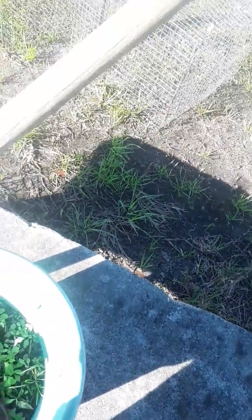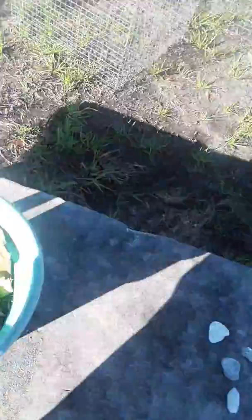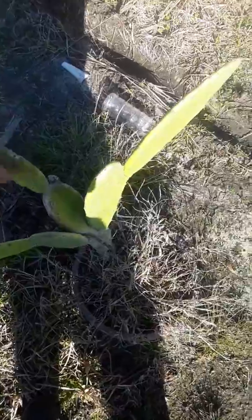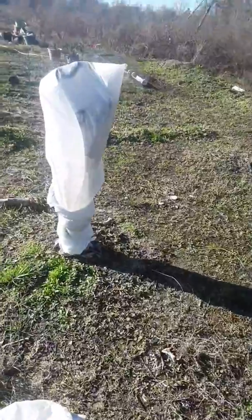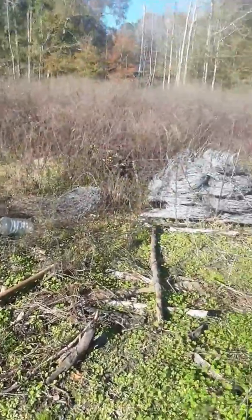That's a fruit that's gone, because remember what I said. These type of cactuses have a meat inside, and you could peel this back and eat it, but I wouldn't eat it because it looks decayed. And I might have to cut this one down, cut it off the main stalk. But these are, like I said, soft fruit on them. You can eat that. Banana trees are doing good. The pineapple tree is still in the ground, even though it is a tropical. As long as it's getting a greenhouse effect, it will continue to grow. I check my banana trees every single day, make sure the stems aren't mushy, which would signal that they are dying.